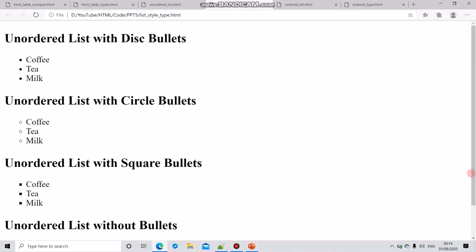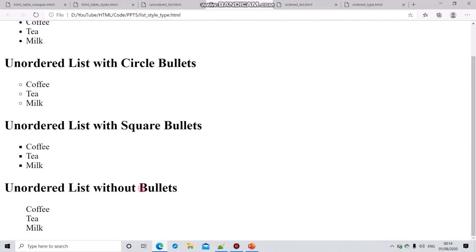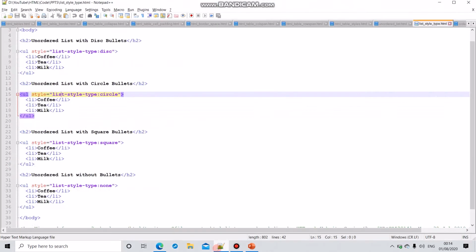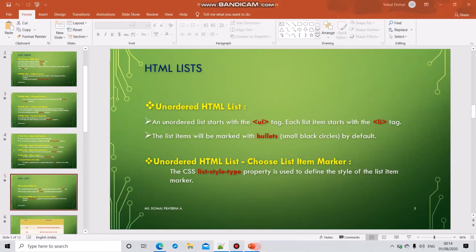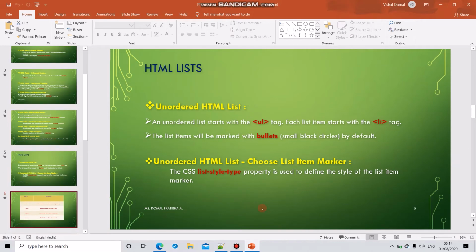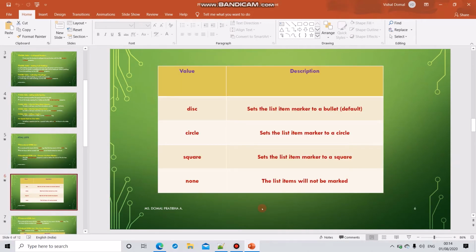You can see this. Next, unordered list without bullets. You can specify the property as none. Next, you can see the list type values: disk, circle, square, none.